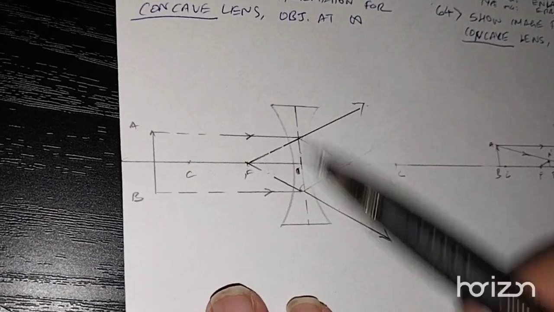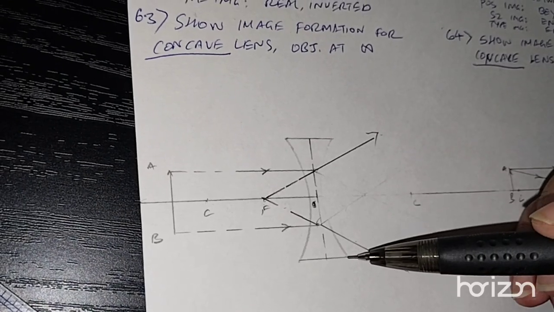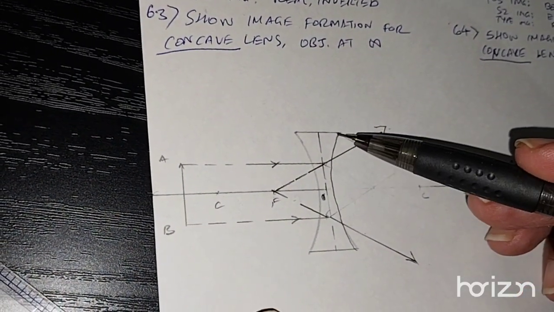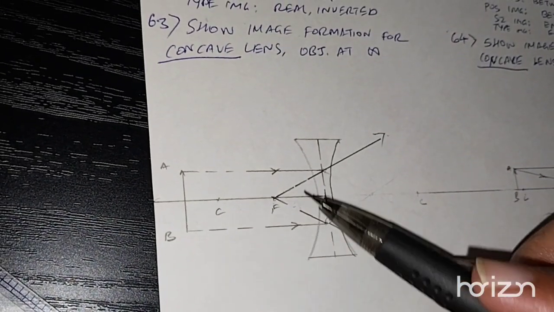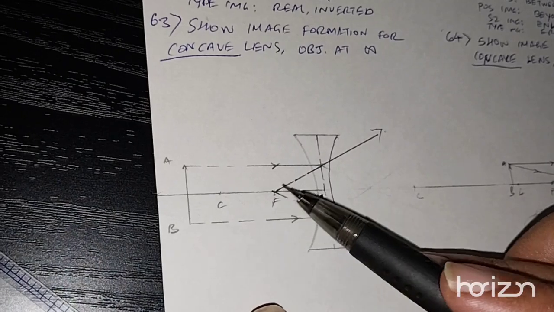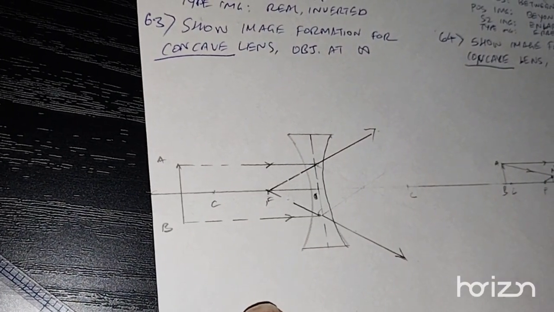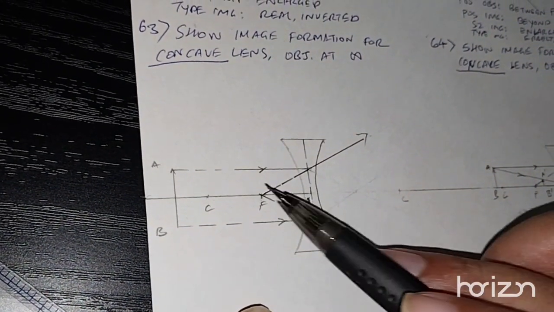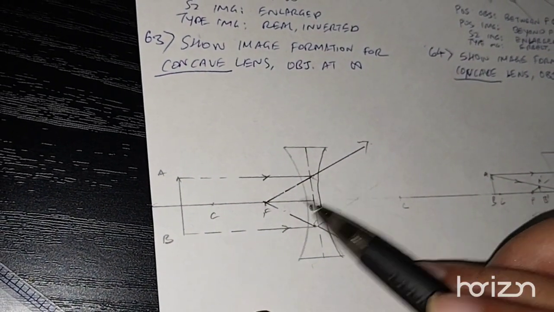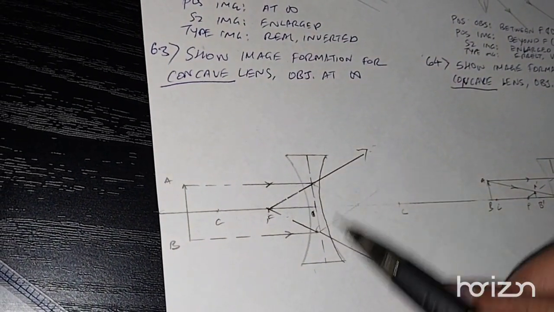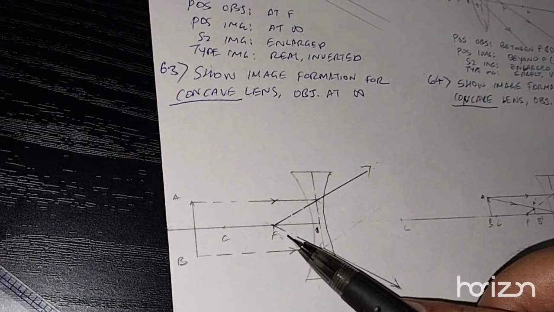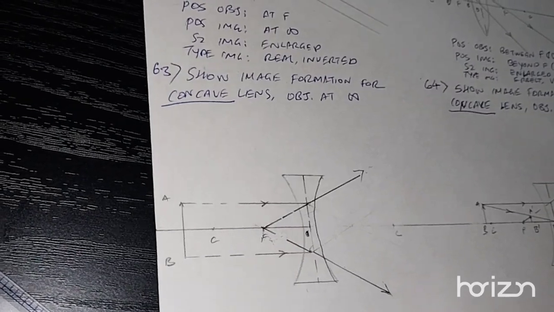focus F. So in case of a concave lens, it's a diverging lens, and if you place an object at infinity, the image will be generated on the same side at the focal point. Sorry for the error, I had drawn it as converging. This is a concave lens, it diverges, so this is correct. This ray gets diverged like this, this parallel ray gets diverged like this. When you backtrace them, they appear to be diverging from F, so that's where the virtual image is formed.